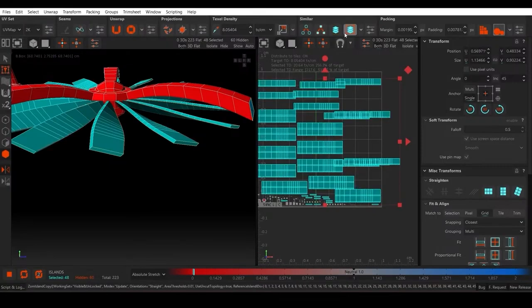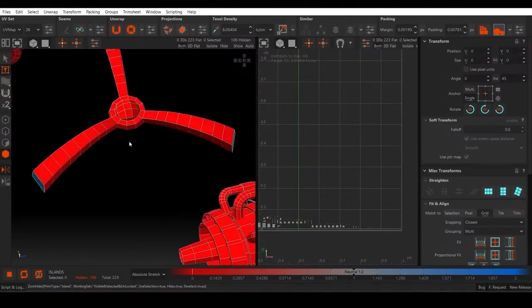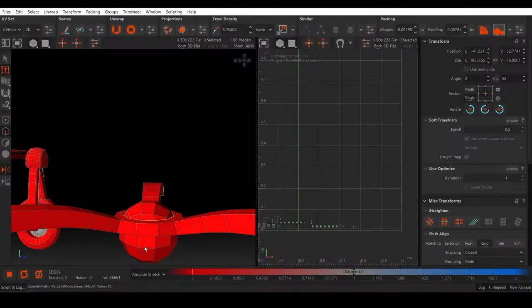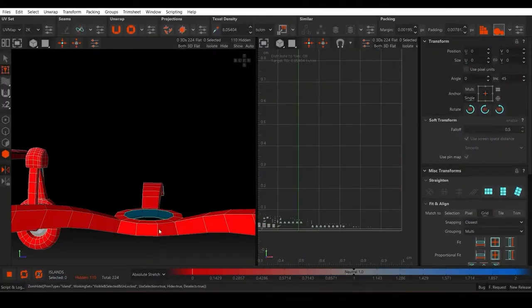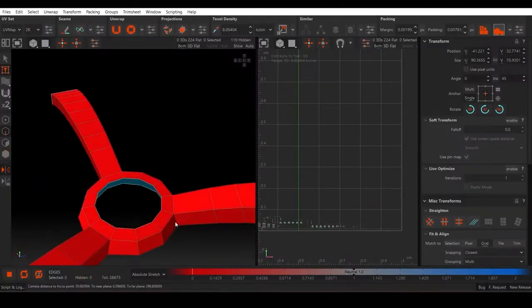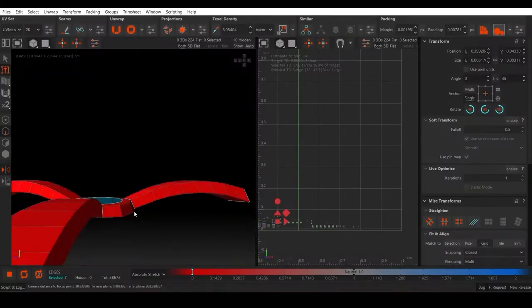Now I'm selecting similar UV islands and stacking them. By stacking them, both objects share the exact same texture. That gives us much better UV efficiency and allows more texture resolution for unique parts. Just remember, only stack parts that are actually identical. Otherwise, you'll end up painting one object and accidentally changing another.